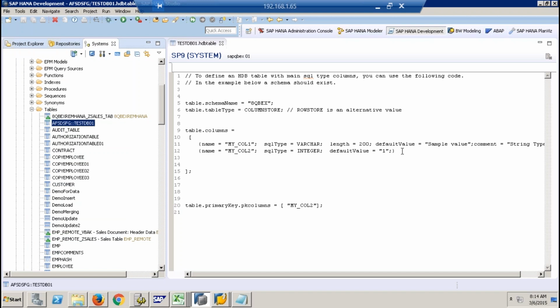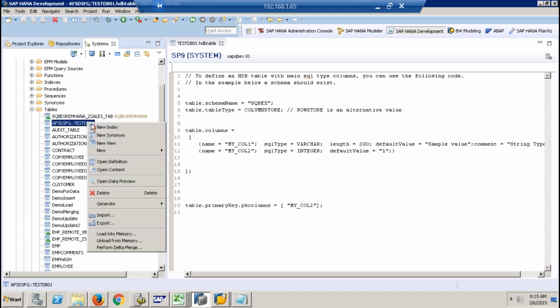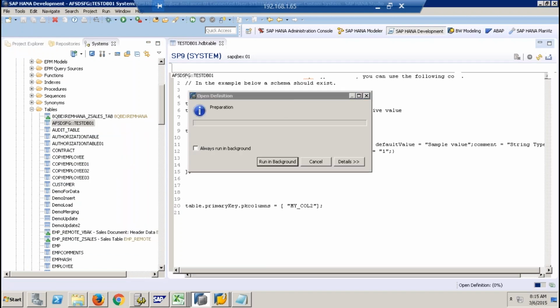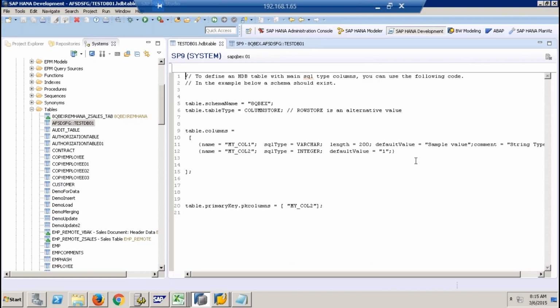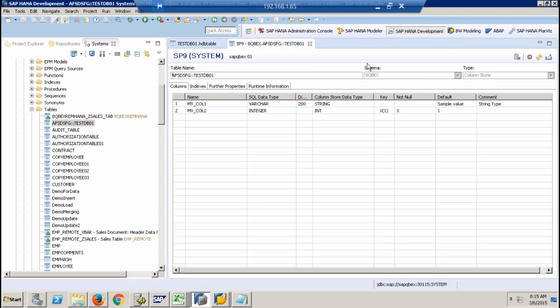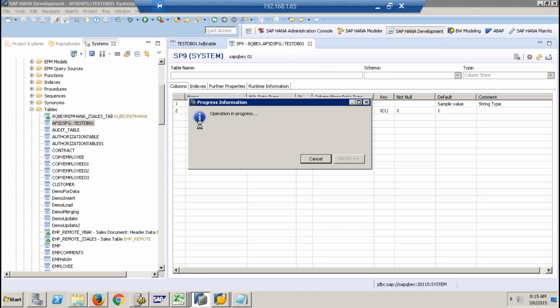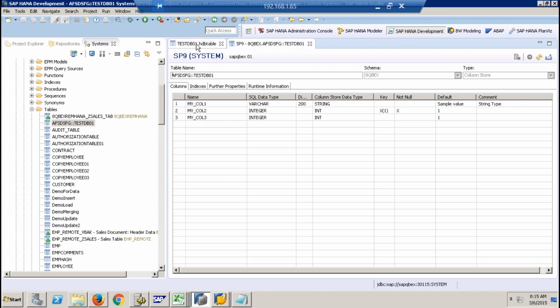So this is my table definition which is created here. This is a runtime object. This is a design time object. Now I want to change this table. What I'll do? I will take this line and add one more column. I'll say column 3 with integer. Okay. Now again I activate this. So again I should see a change in this runtime object. So this is the design time object. This is the runtime object. You understood this now?